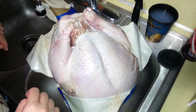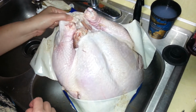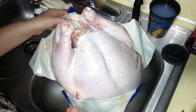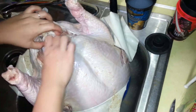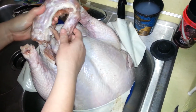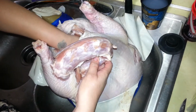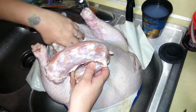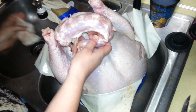This is our Thanksgiving. This is our bird. And, well, this is a pretty big bird because our biggest one that we've ever had was like 25 point something pounds. This one is like 28.5 pounds. This thing's almost 29 pounds. But yeah, it's a big bird. Biggest turkey we have ever had. But this is our Thanksgiving turkey.